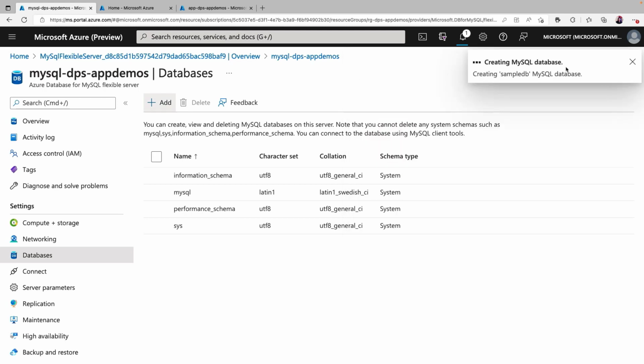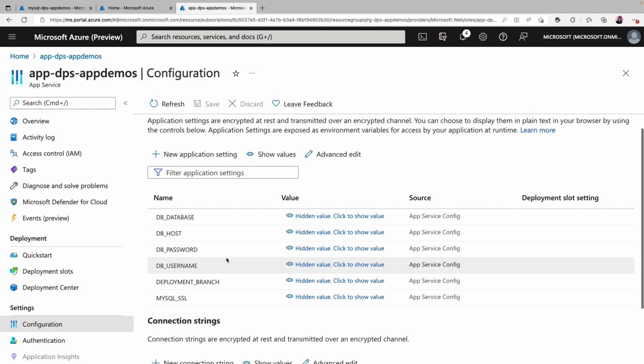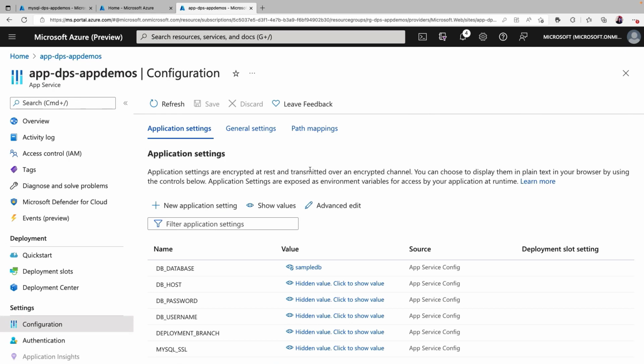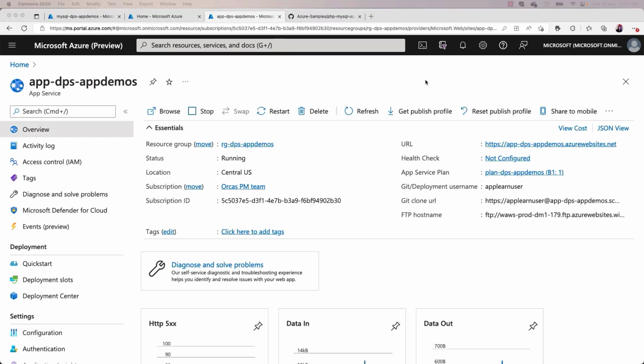So again, let's create a sample DB database and let's add database name, database host name, password and username, and a deployment branch which needs to be main, and MySQL SSL which is showing true. Once that is done, let's go ahead and deploy the application itself using the Cloud Shell.